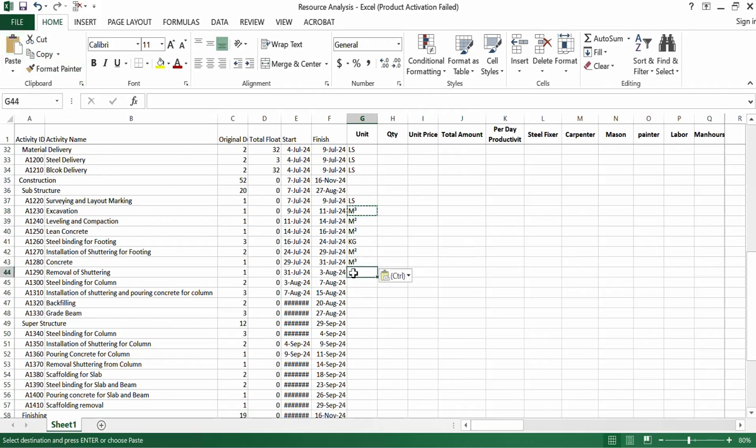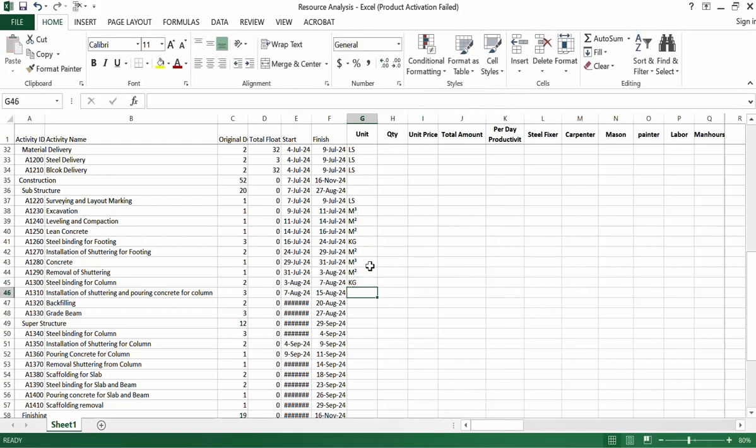Steel binding for column, first is removal of shuttering will be in meter square. Steel binding for column will be in kg.